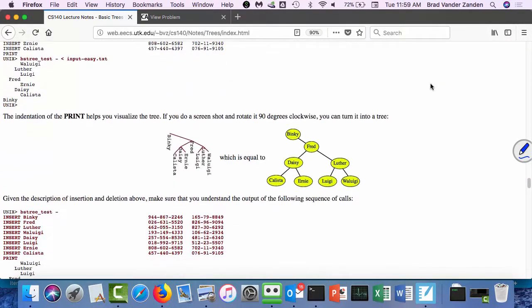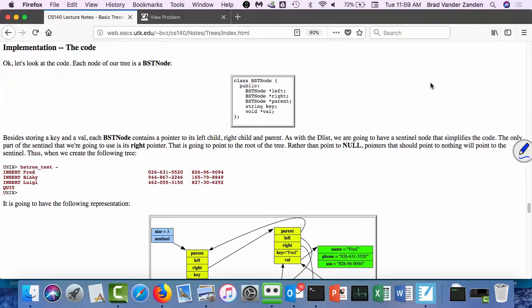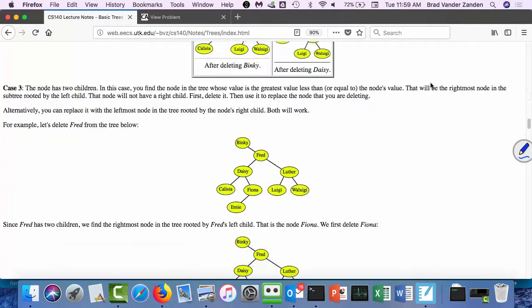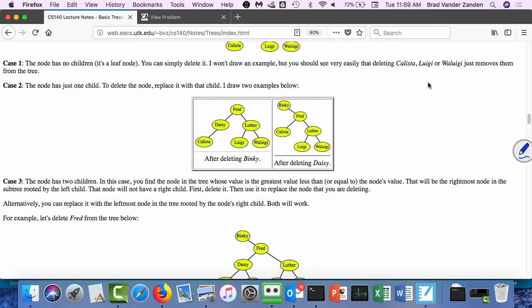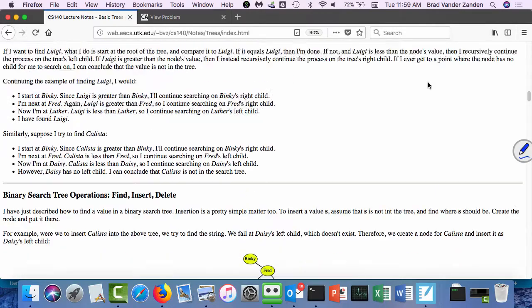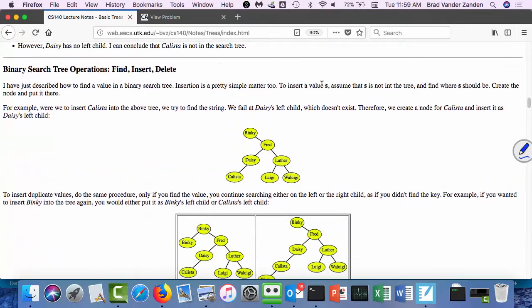So if you look at Dr. Planck's code for finding things, remember in a binary search tree, the way that you find something is you compare your key.